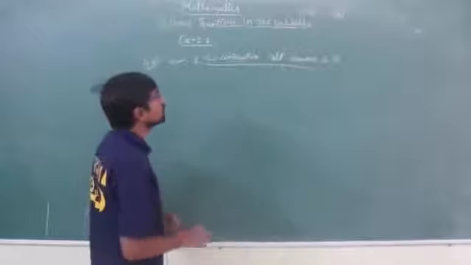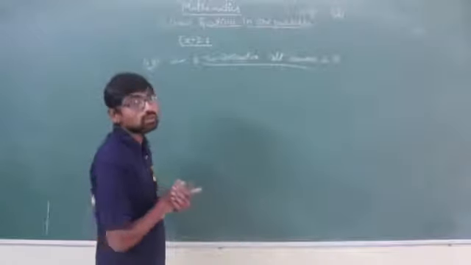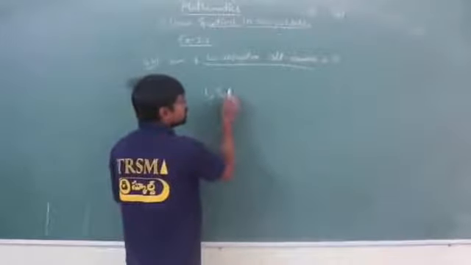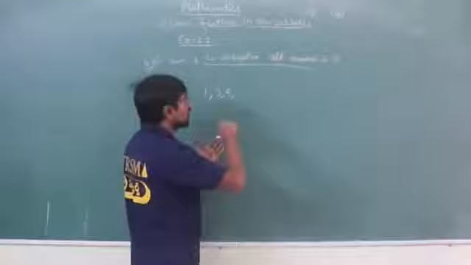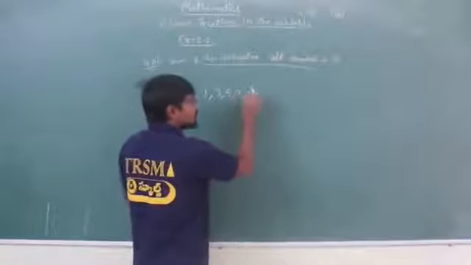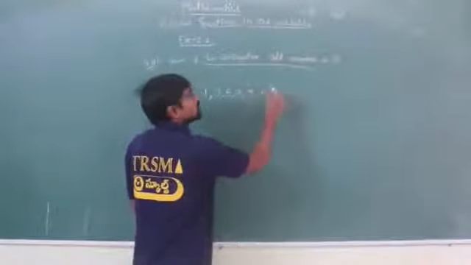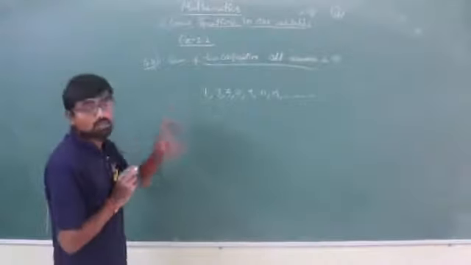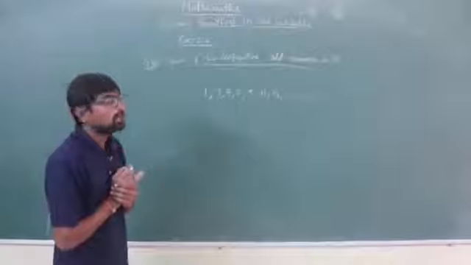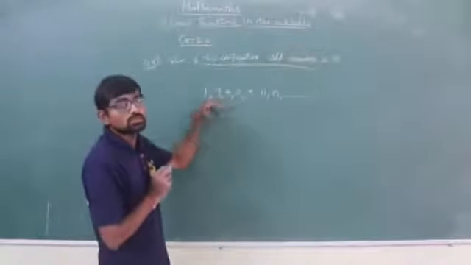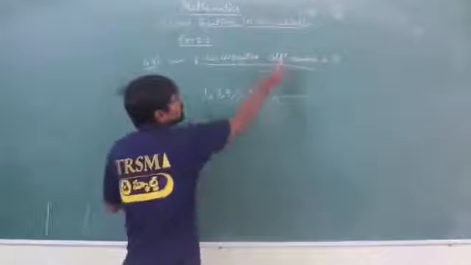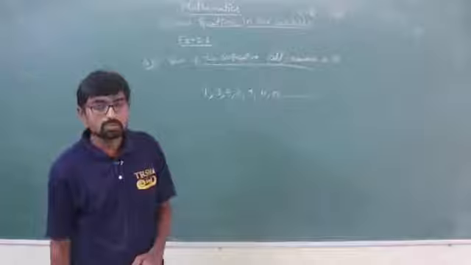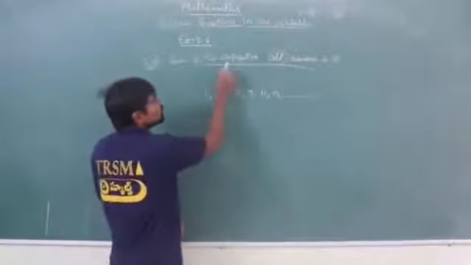Okay, so now coming to consecutive. Can you tell me what the first odd number is? 1. Next 3. After this 5, isn't it? After 5, 7, 9, 11, 13, and so on, I am getting odd numbers. These all are odd numbers. Am I right? So what about consecutive? Yes sir, we know about odd numbers. We have clearly got the definition of odd numbers. Then what do you mean by 2 consecutive?